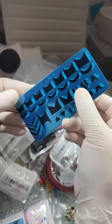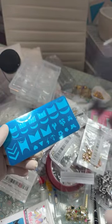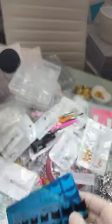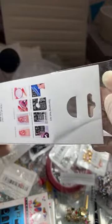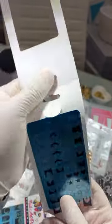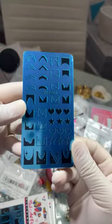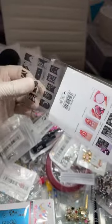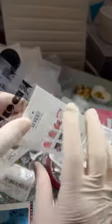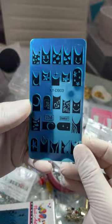You gotta give me props though, because I had this stuff in my cart probably since Christmas, so I did good! Here's the other pack of stamping plates. I love the different variety and options that this pack gave you — very very cute. I love these little hearts right here, and you can do like a French with a dangly heart — that's cute and different.